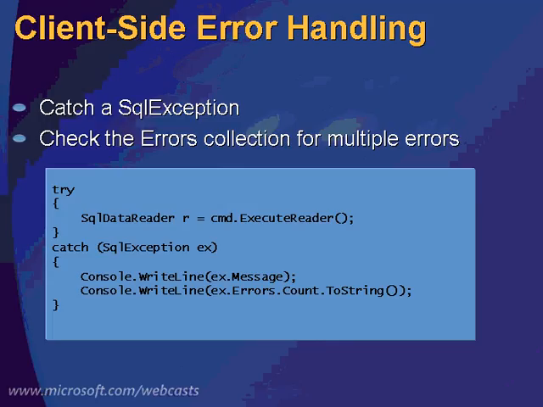So the main properties, message and error number, we populated with the first error, and then all the rest will be handled in the errors collection. So keep in mind if you're starting to write some advanced error handling, keep in mind there may be multiple SQL errors that could have occurred there.